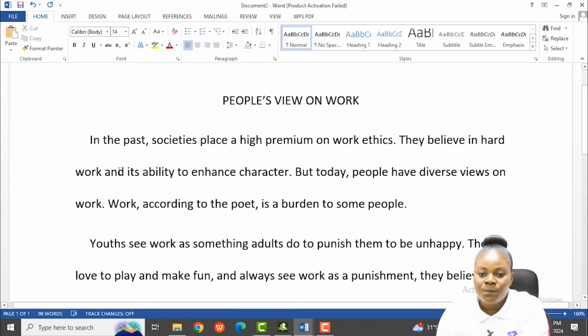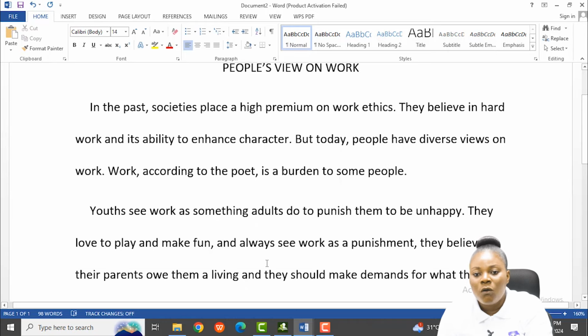So read through, and ensure that nothing is omitted and you have been able to correct everything. You have been able to adhere to the instructions, and you have been able to take to all the corrections you are expected to effect, because that is what shows that you know what to do.